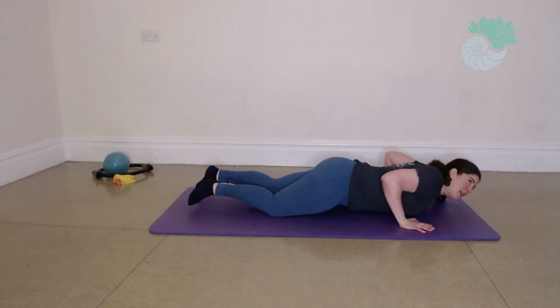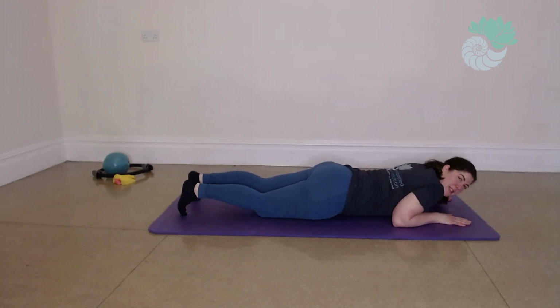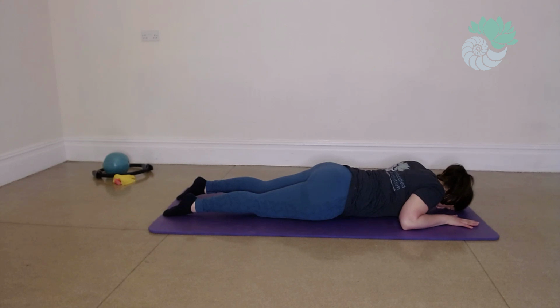So the next variation, we're going to see if we can extend the leg. So it is quite a lot harder, it's quite a big jump. So if there's any discomfort, just come back to the previous level. So taking that breath in, engage the core. Drawing the shoulders down, breathing out.